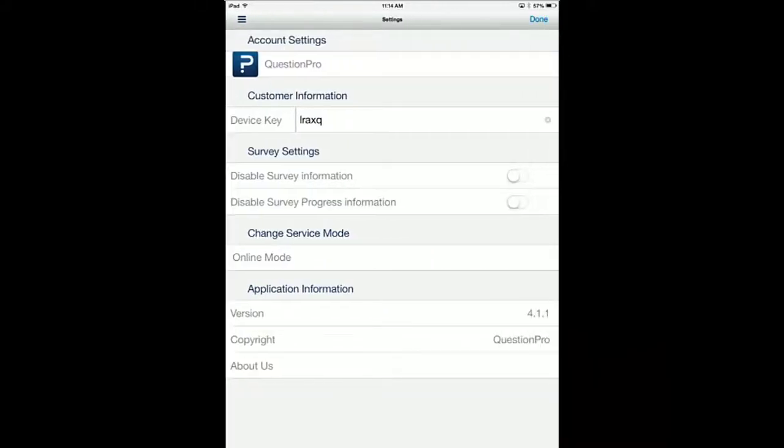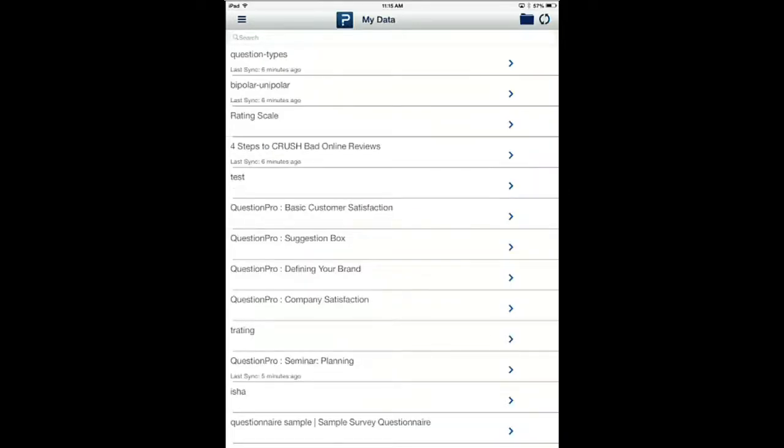So you click that menu as she did, and that will reveal the settings. You can click Settings, and then there is a Mode option where it says Change Service Mode. Right now she's in the online reporting mode. If she clicks offline mode, that will take us to what we used to use SurveyPocket for. Now she's in here as an end user would be, so that she can have them complete a survey.